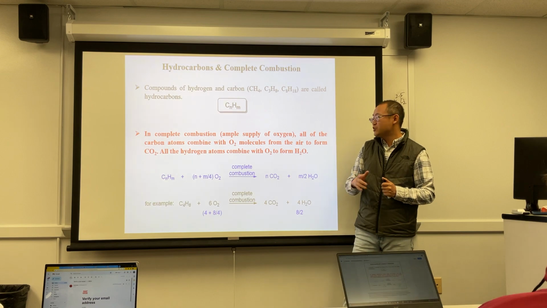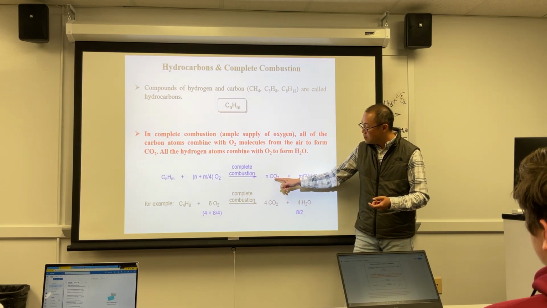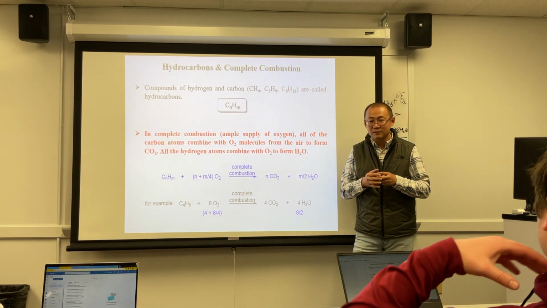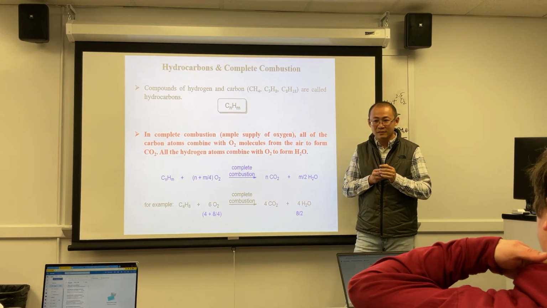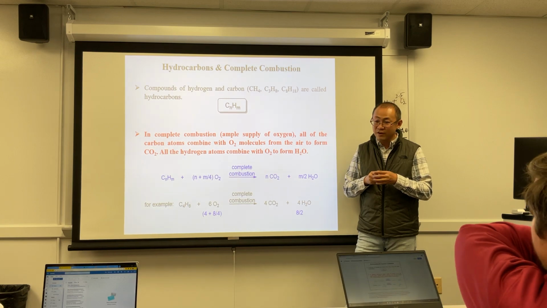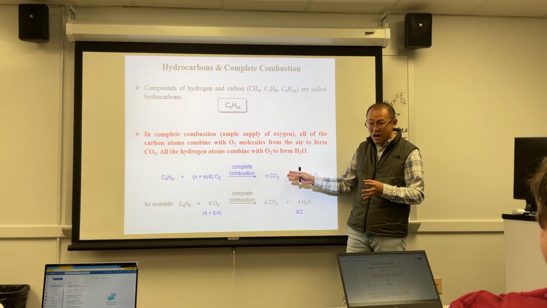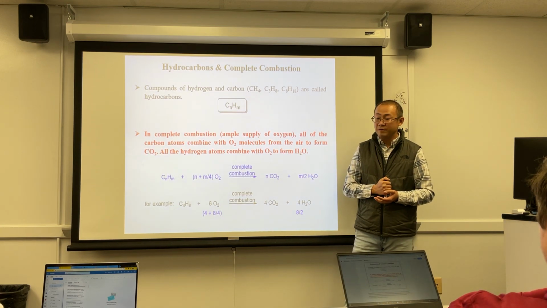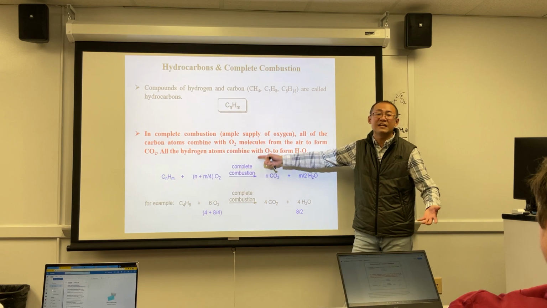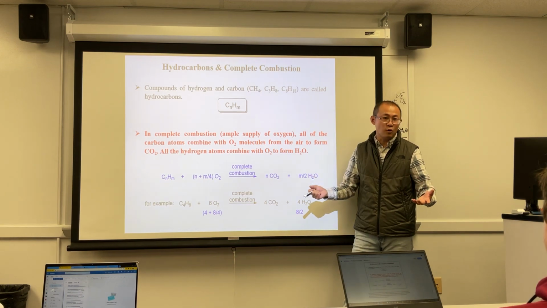Now, incomplete combustion will not always give you just CO2 and H2O. Instead, some carbon monoxide will be generated. We studied carbon monoxide in this chapter. What is it? It's one of the bad gases in the atmosphere, right? In the air. It's a silent killer, right? So you're actually producing a lot of carbon monoxide because complete combustion is not always the case. It's not naturally this ideal. We can never be this ideal when we have a combustion device, engine, stove, etc.